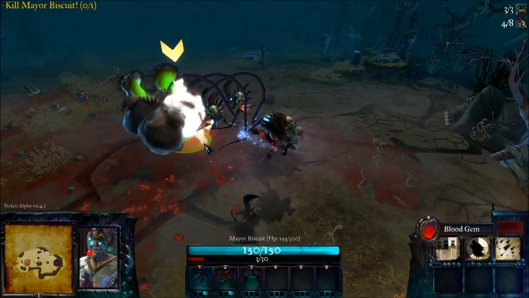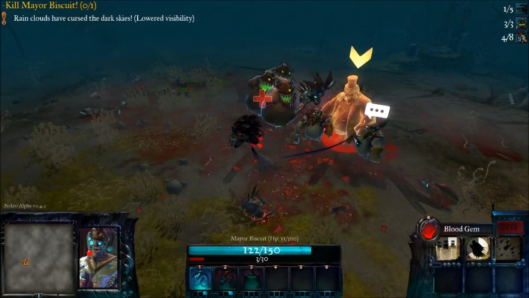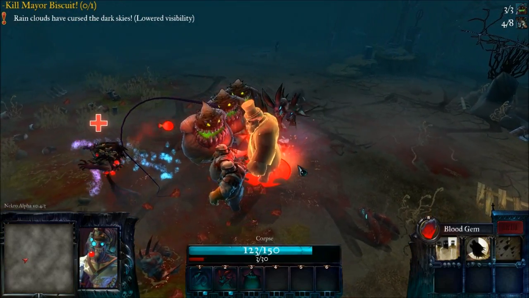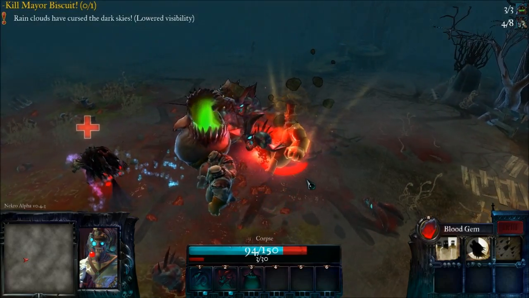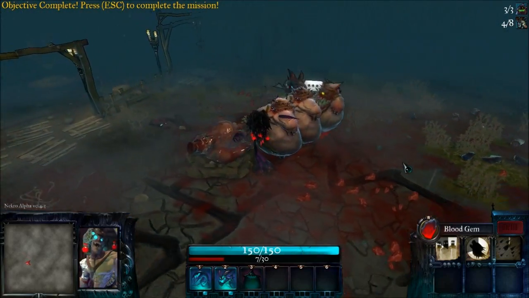So now that I have a sizable army, I'm going to go ahead and take on the town. We have Mayor Total Biscuit here, which we're trying to take out. So my army should be able to take him down with enough guys. He should go down pretty easy.